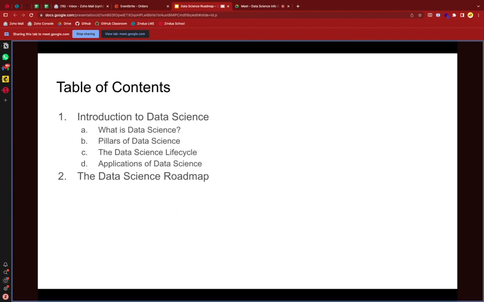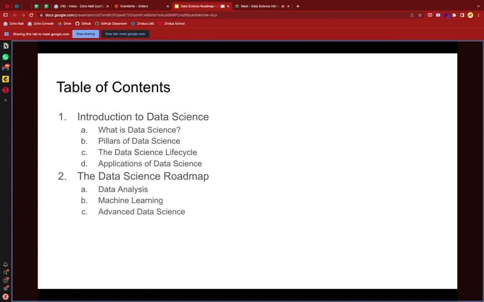And then the most important part of this particular session is going to be going through the data science roadmap. And we've broken down the roadmap into three things particularly. So the first layer is going to be the data analysis layer. So if you want to become a data analyst, what are the core things you need to learn to become a data analyst? The second layer will be now for those who want to go beyond data analysis and they want to become data scientists or machine learning engineers. What machine learning concepts are you supposed to learn to be able to get that sort of next level job that involves more predictive analytics or rather machine learning modeling on that particular front?